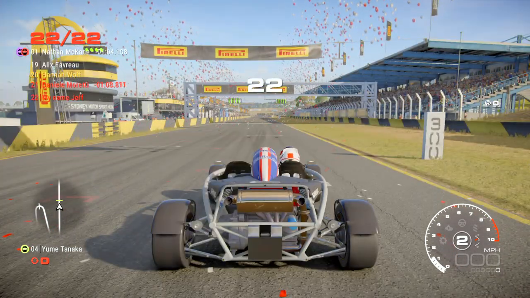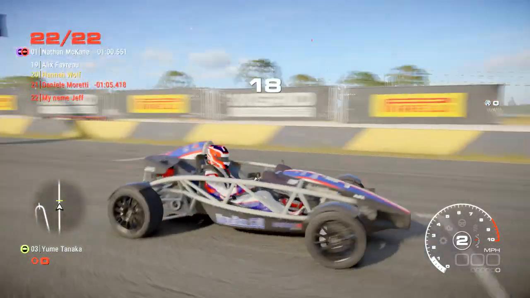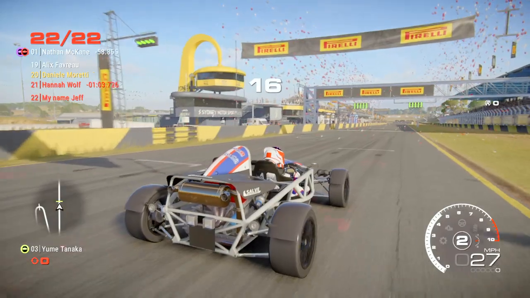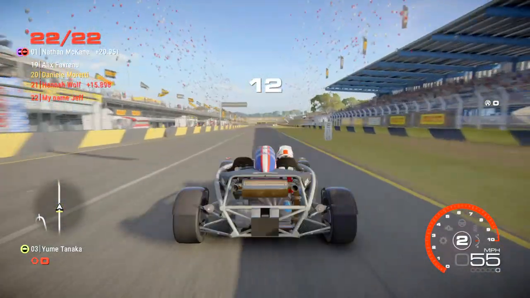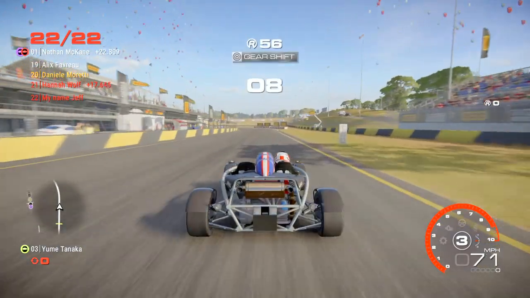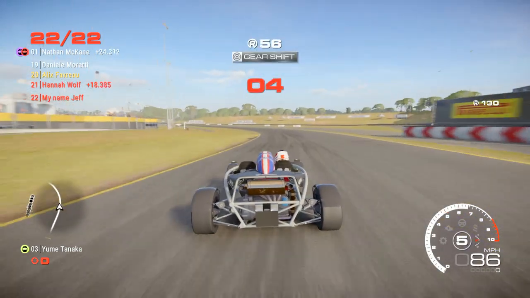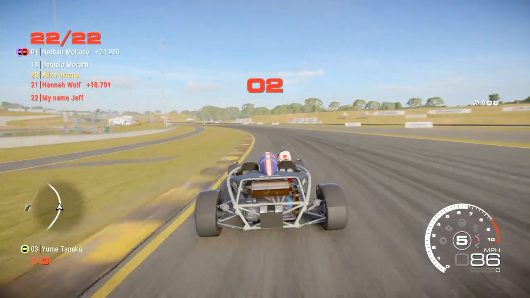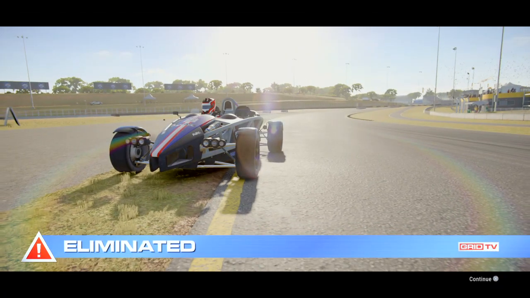All right, about to get eliminated, Abdi. 21, 20 seconds. How do you switch gears on this? R1. That's when you know you're legendary, guys. Well, I'm about to get eliminated now. Again, you don't have to drive, guys. I'm just doing it. Right, boom, I'm eliminated, yeah?